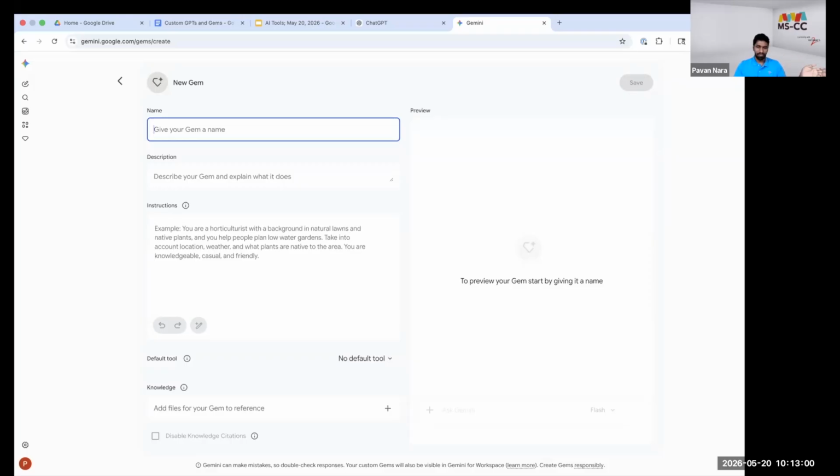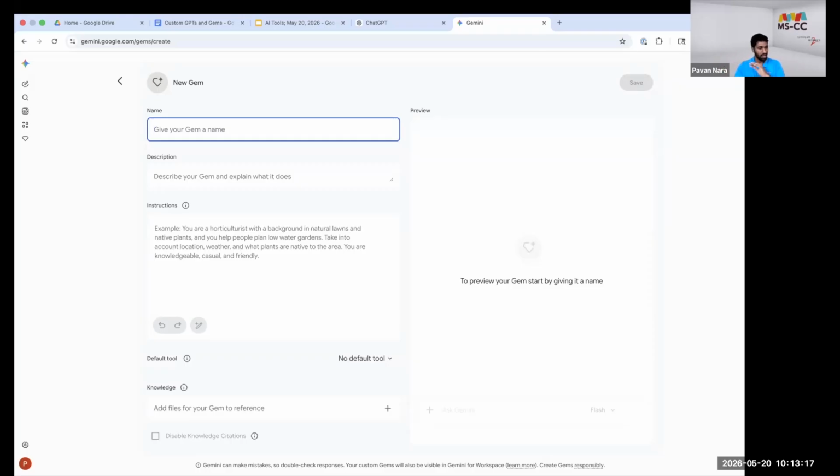In the same way, as I mentioned before, with ChatGPT and Gem, you have the same fields such as name, description, and instructions.